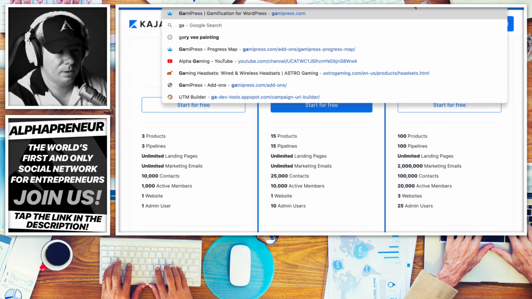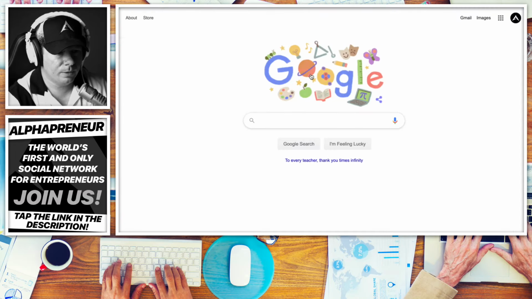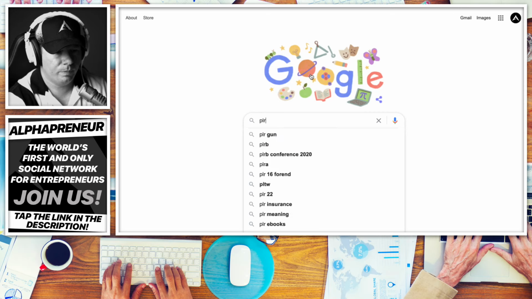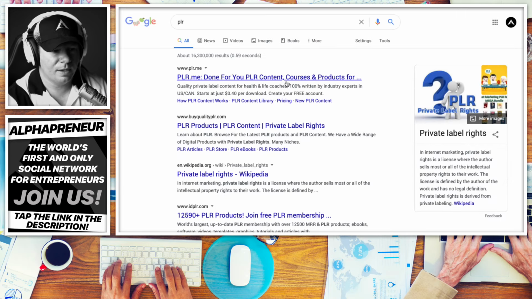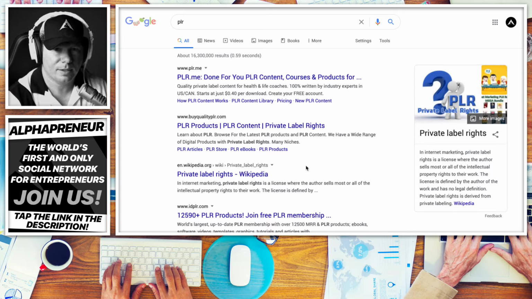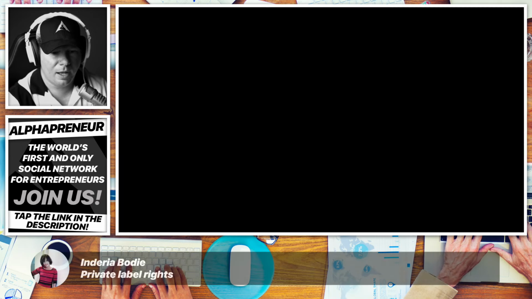And if you go to Google, you could type in just PLR, and you're going to see done-for-you content and done-for-you courses you can buy rights to use. The good thing with PLR and master resale rights content is that some of the content gives you the rights to get all the content, and then you can change the name of the course. You can change everything to make it your own. So if you don't have content to start with and you don't want to write or create content or hire a writer, PLR is a very affordable way to get your content done. So it stands for private label rights.